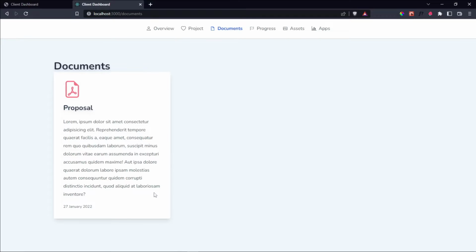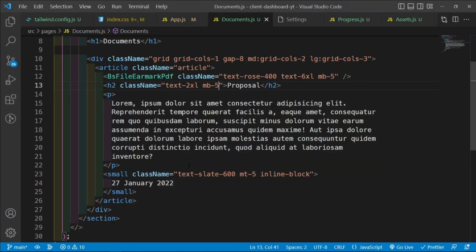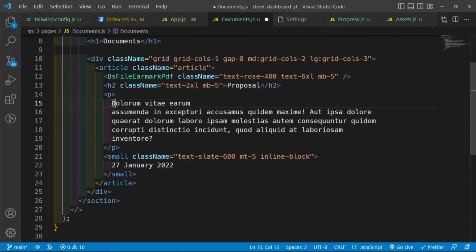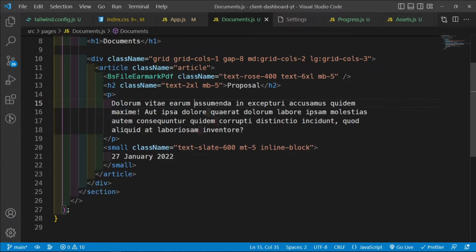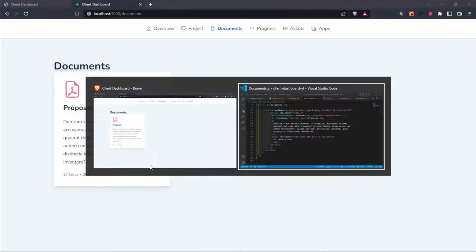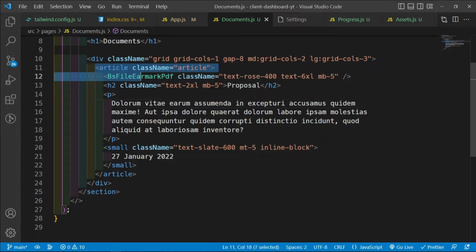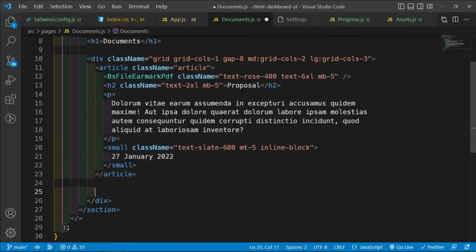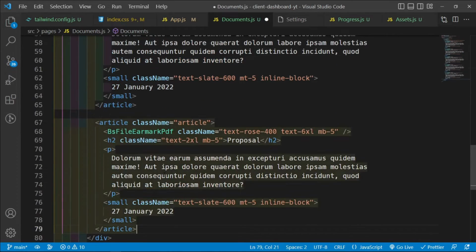You can see that now this is going to be a proposal, and this text is a bit too much, I think. So let me remove everything from here, and then just start with the capital D, and we're going to have that. So let me see the text. That is much more manageable. And then now what we're going to do is just basically copy this article about 4 more times. So 1, 2, 3, 4.